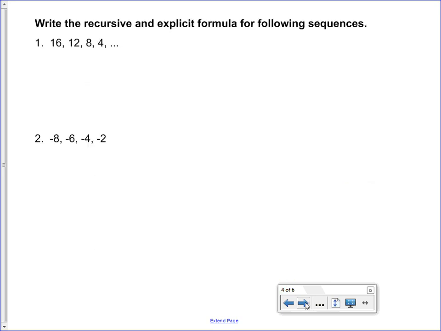So there are two ways we can write these. The first way we're going to look at is the way that we've been thinking through things already, and that would be with a sub 0, or a_0. If we look at this one, recursive formula and explicit formula. First of all, recursive would have been the one we were working with yesterday, which should have been like this. It always starts out the same way: any term can be found by taking the previous term. In this case, we're subtracting 4, and a_1 is equal to 16. So that's the recursive.